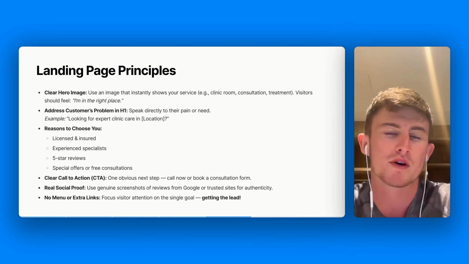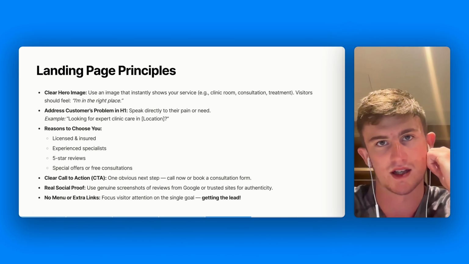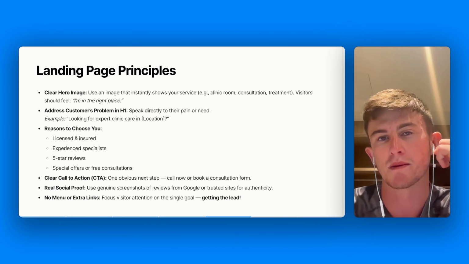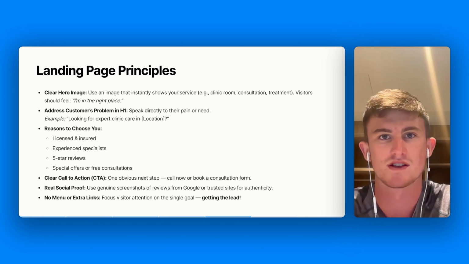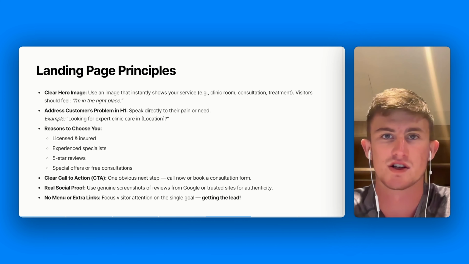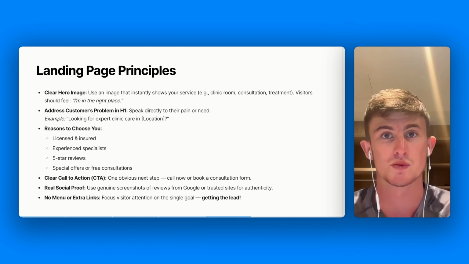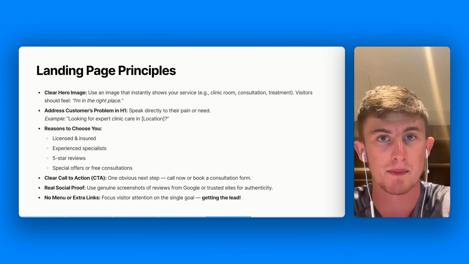We don't recommend booking directly into calendars because it just has a lower conversion rate and your sales team can often do a better job selling than the landing page. So we just like to do a simple form: name, email, phone number, and message. And then from there, you can get your sales team, or you can use our service. We have an AI chatbot, and they can convert the lead into the calendar at a much higher rate.